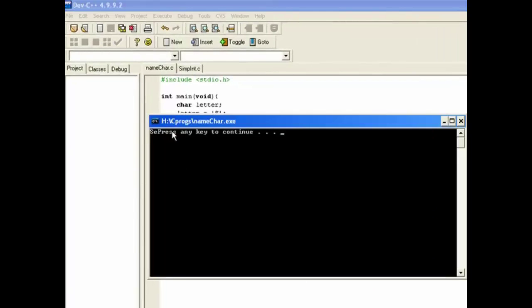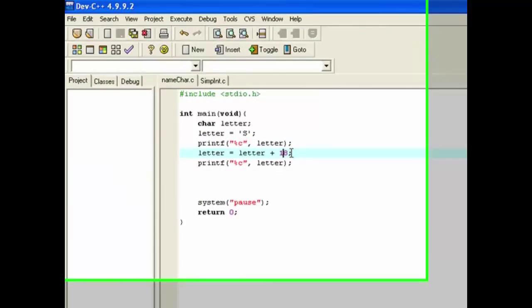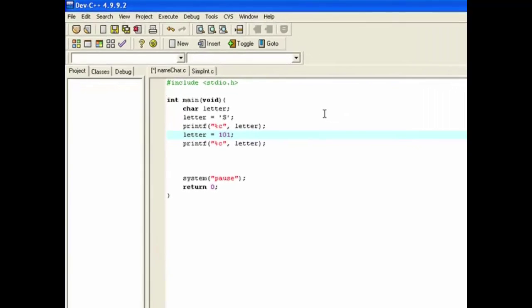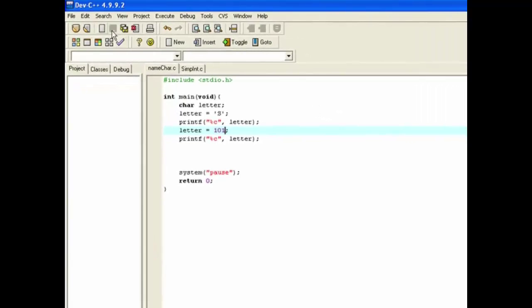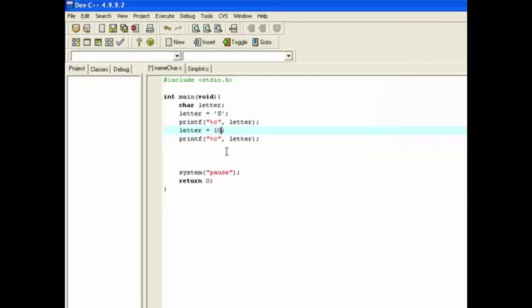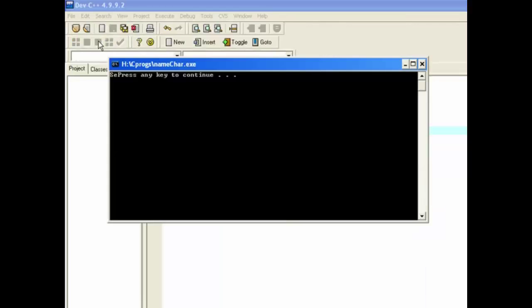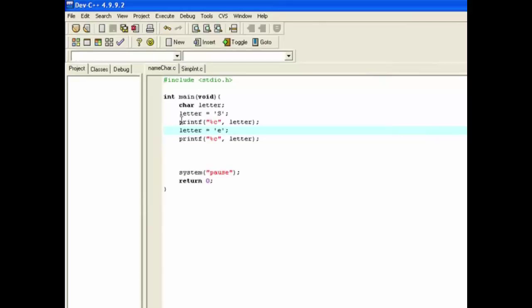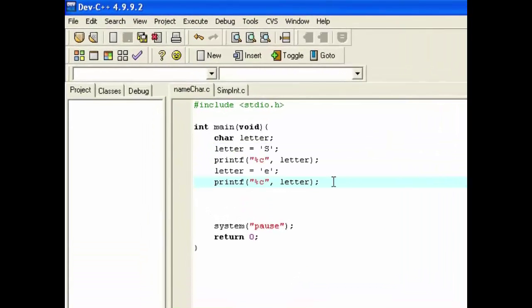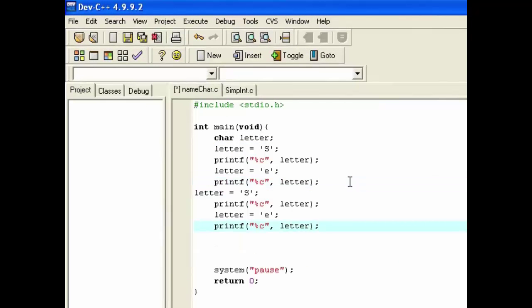Okay, so we see SE is coming out, right? Now, again, that's not necessary. A simpler way, but still not the simplest way, would be to just put in the number 101 straight for an E, so that will also work. But again, unnecessary, because you don't need to go looking up that chart every time. Just put in an E like that and that'll do you fine. Okay? And there comes the SE. So literally, try and make life easier on yourself. Use copy and paste as much as you can.